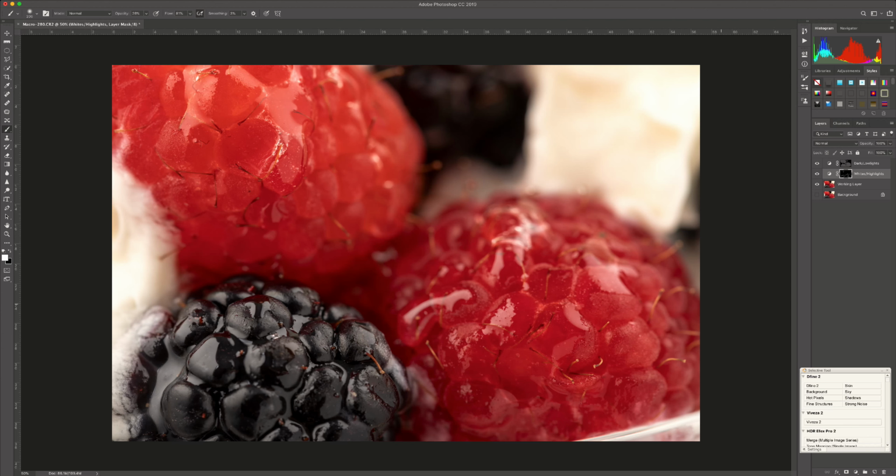Once I'm done that, I am going to select all the visible layers, and I'm going to do stamped visible, and that's done by using your Command, Option, Shift, and E on a Mac, or Control, Option, Shift, and E on a PC, and that gives you a new stamped layer to work off of.